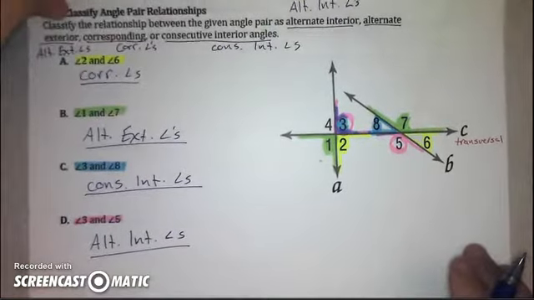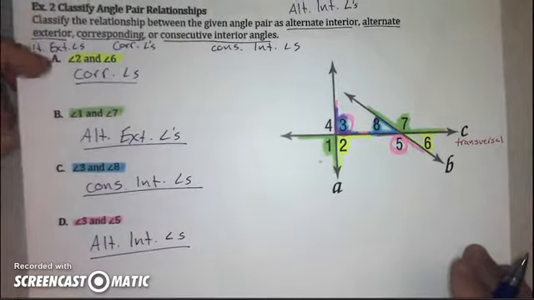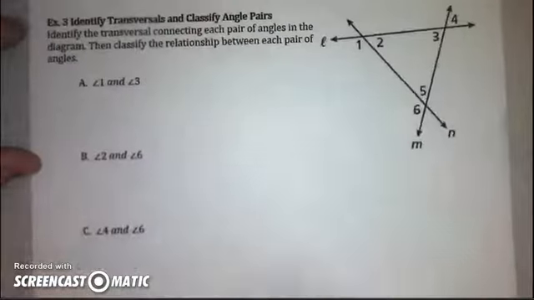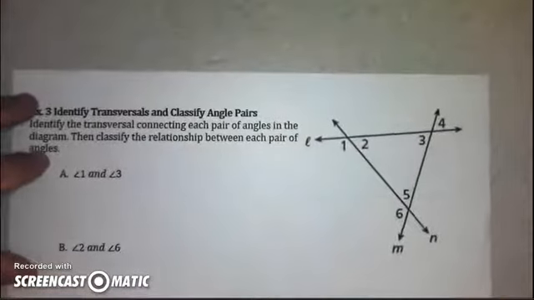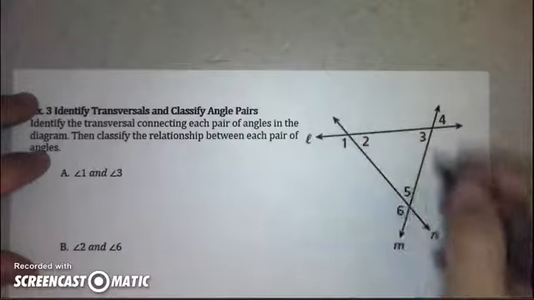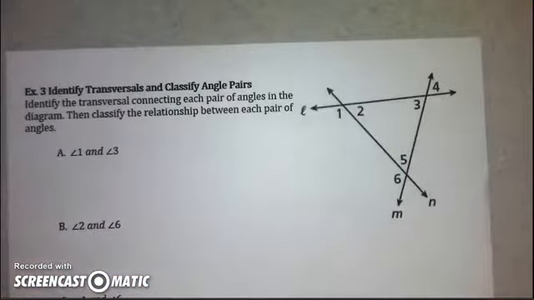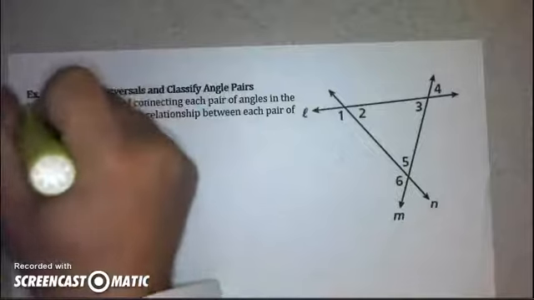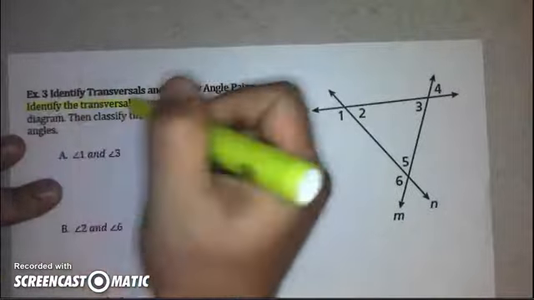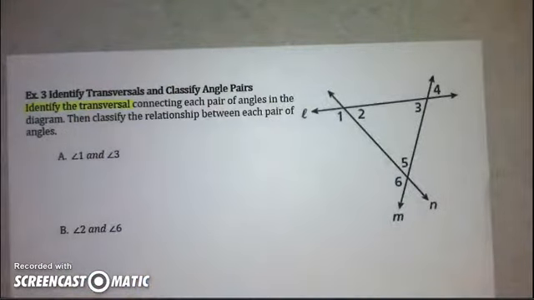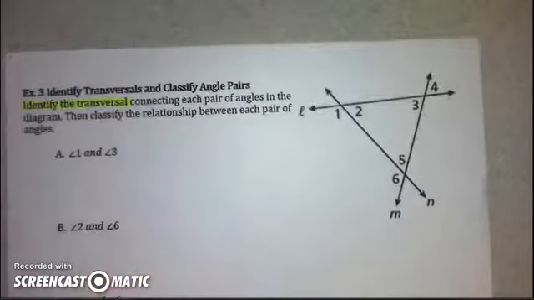All right, now, the only difference in this example and the next example is that I have connected all three lines, and so depending on which angles we're talking about, the transversal could be any one of the three lines. The first thing you have to do here is identify the transversal, because the transversal is what tells you what angle pairs you're going to end up using, but the angle pairs you're using here, the numbers, also help you identify the transversal.